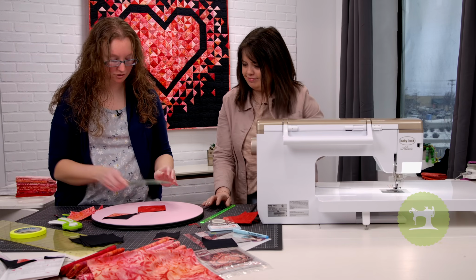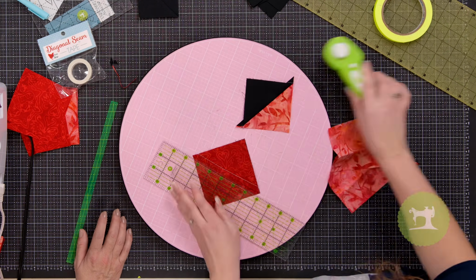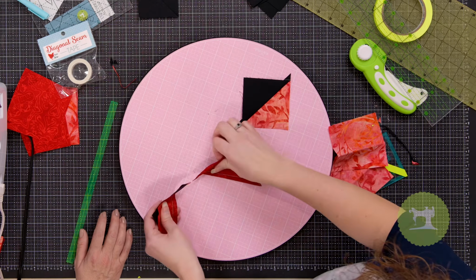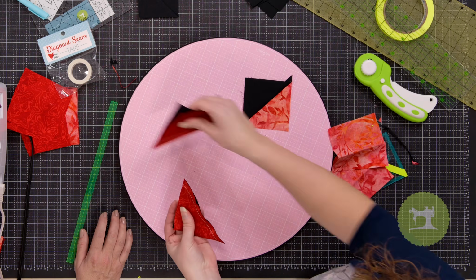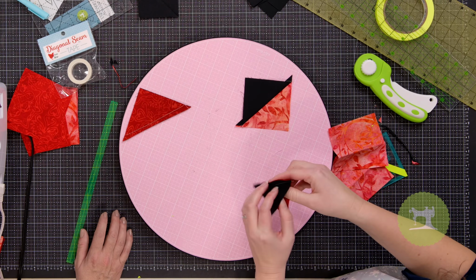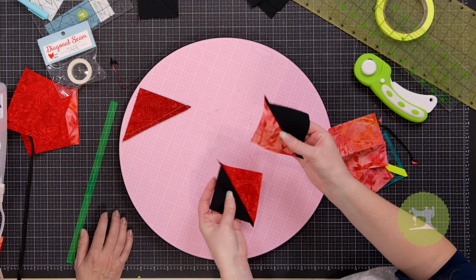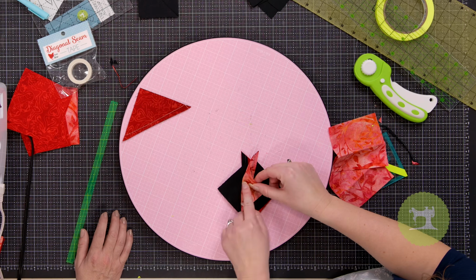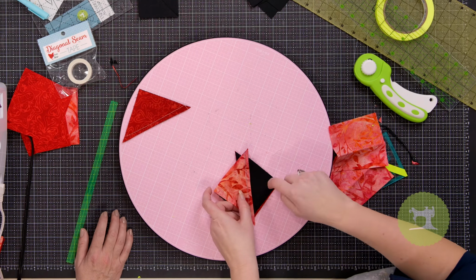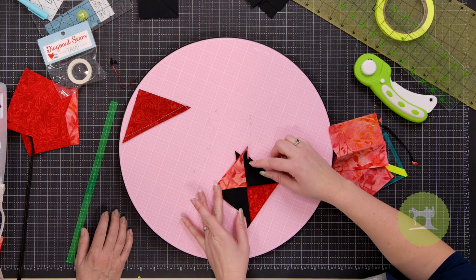Okay, so then we're going to trim right down the middle again. Here we are. Remember, every time it makes two, so we have two of these. I'll set one aside. We're going to press this in a second, but I just want to show you. Then we take two of those and put them together. Notice that I have them together with the opposite sides, so that when you open it up, it's going to make this.